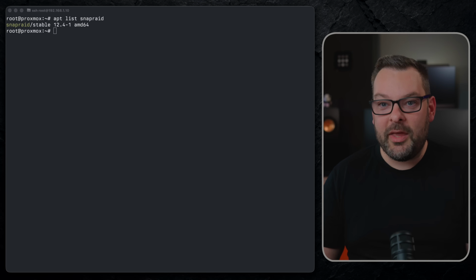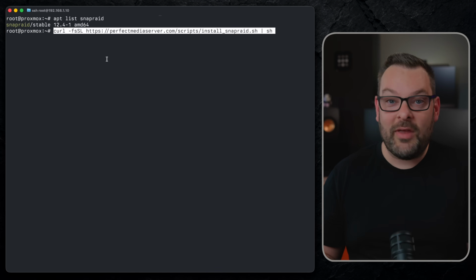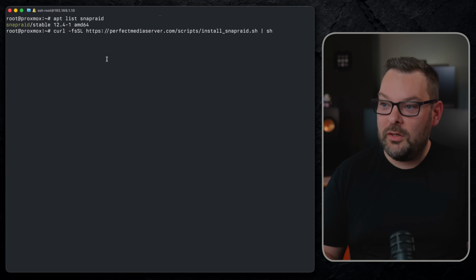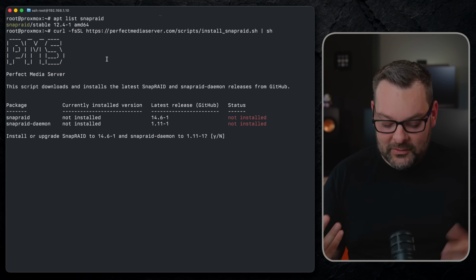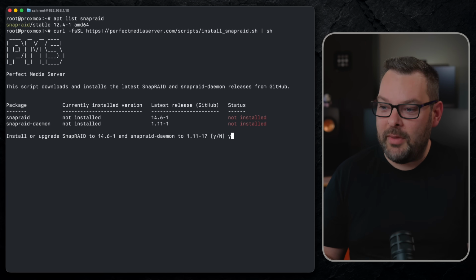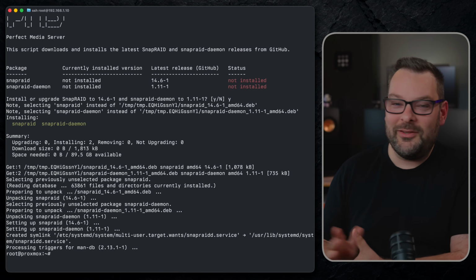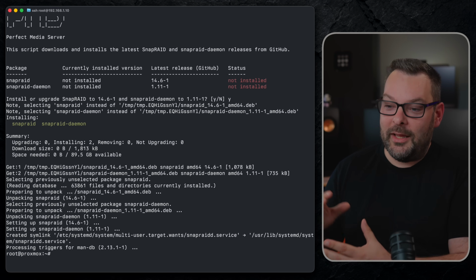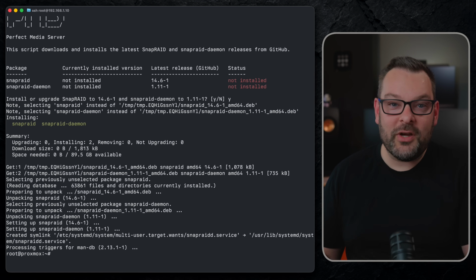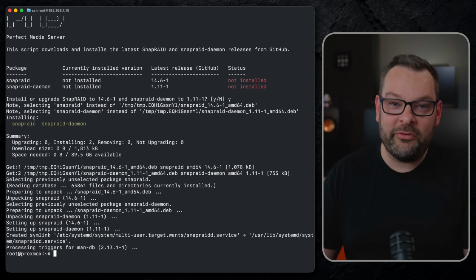Thus, I make available a script, again linked in the documentation down below on the wiki, available at perfectmediaserver.com, to install SnapRAID. Much like MergerFS, this isn't being installed through the typical apt repos method, and so it is up to you to run this script periodically. You can use a systemd timer if you want, and we cover that on the wiki as well, just to make sure that this package stays fresh and stays up to date, perhaps using something like a simple systemd timer.